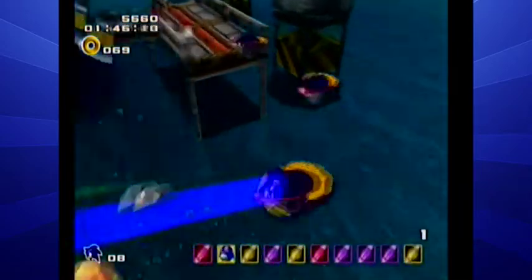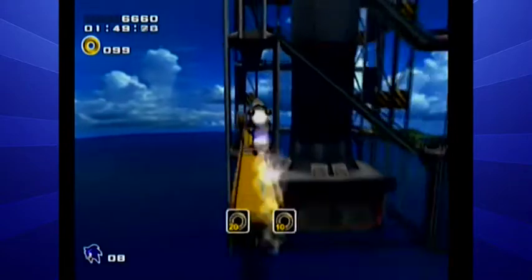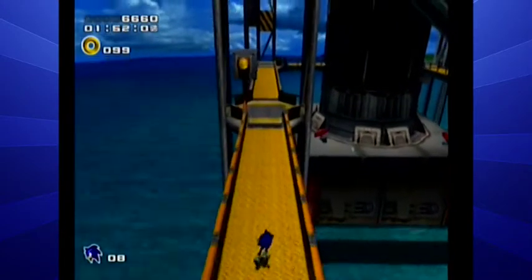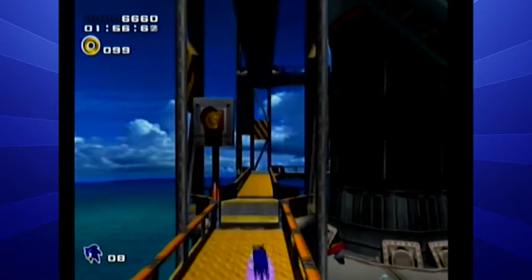More homing attack. Alrighty, 10 rings. Rockets are gonna be cool. They get a bigger roll later on. Now, see this red flashing light? As soon as you run past it, watch this.